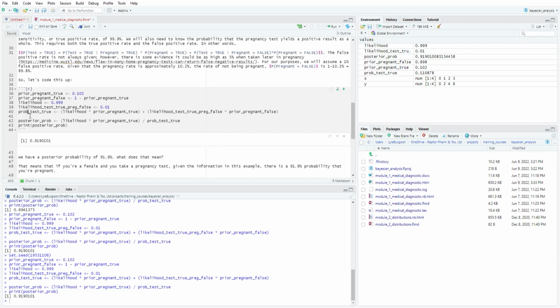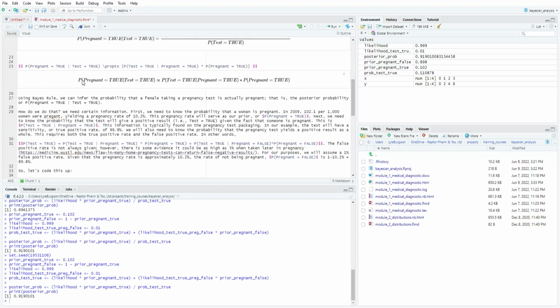Probability the test is true is the likelihood times prior pregnant true plus the likelihood test true preg false times the prior pregnant false.